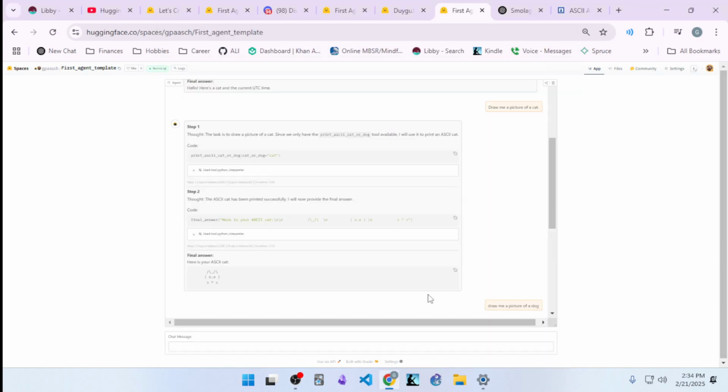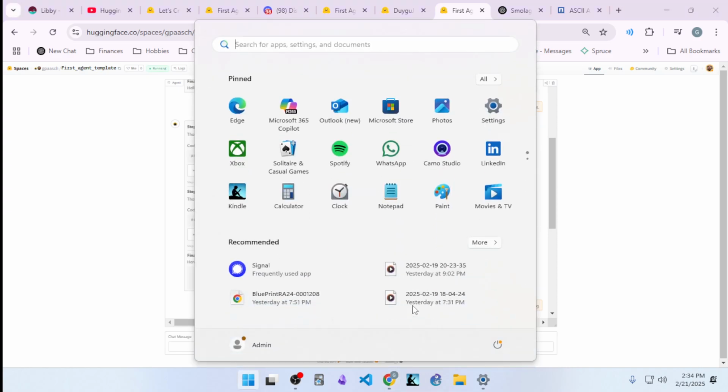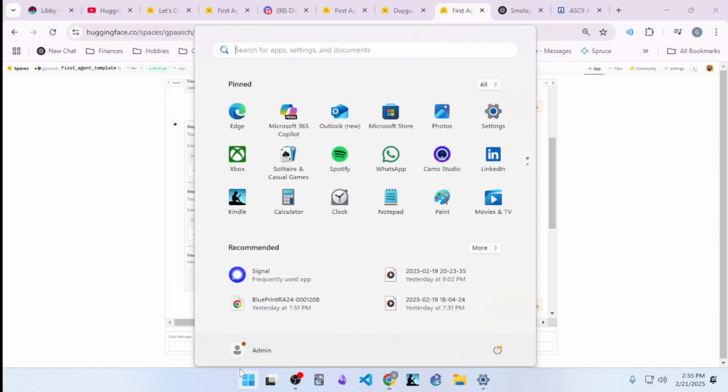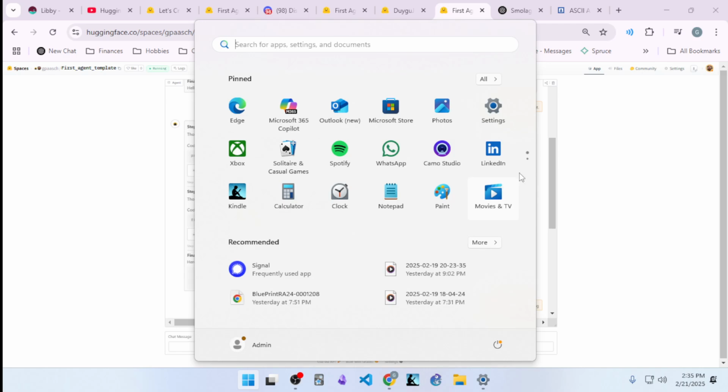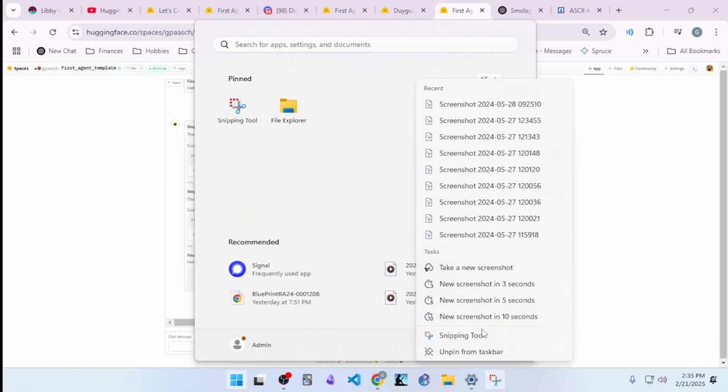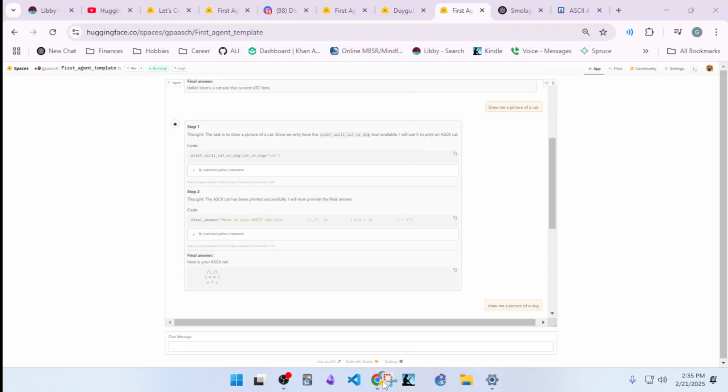Okay, well that's cool. So let me do snipping tool. Ah, perfect. So oops, this doesn't work. Okay, well I need a snipping tool somehow. So here we go. So let me put it down here, and okay, that's pinned down there.